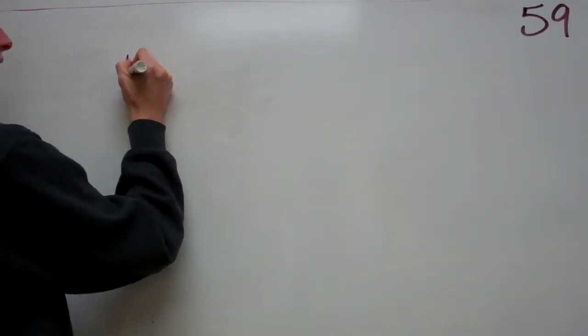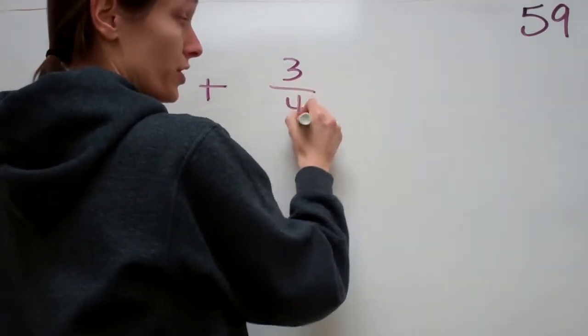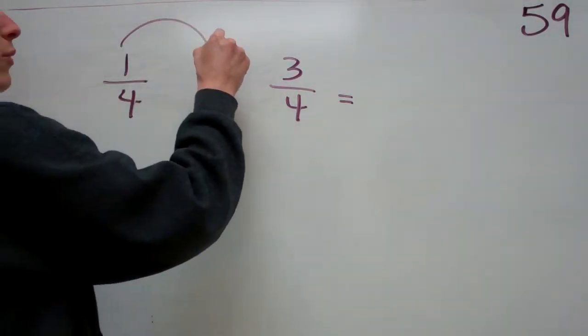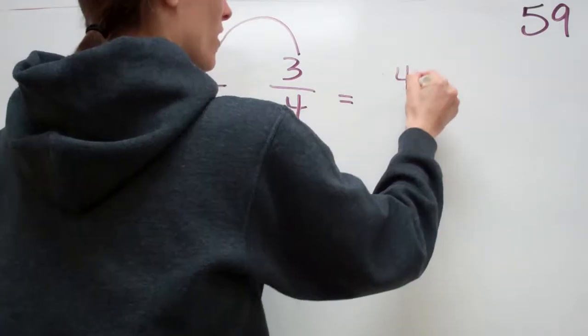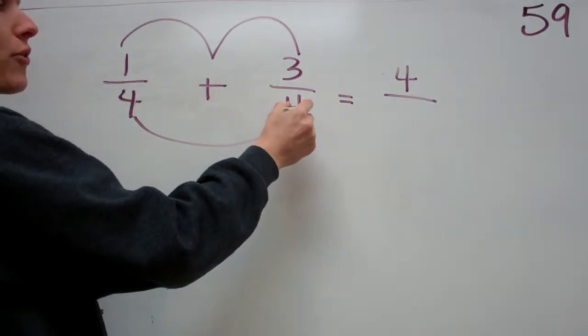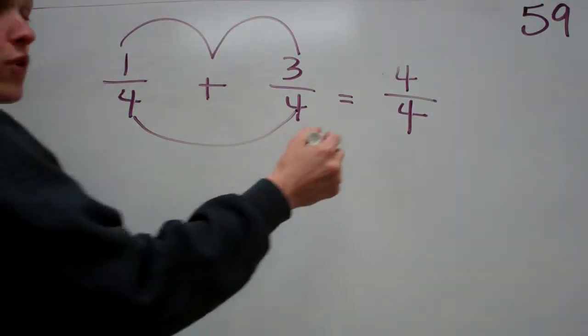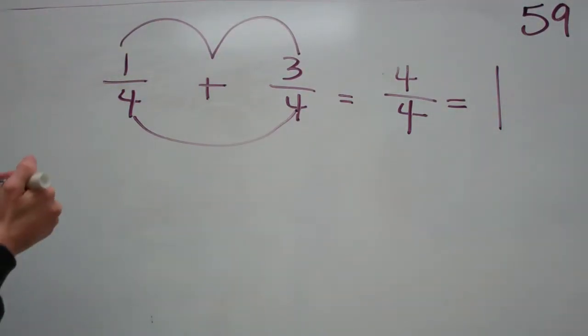So watch this. If I had one-fourth and then I added three-fourths, what am I going to do? You're going to add them together to get one. Yes, but what happens before I get a whole? Four over four. Yes, so basically I go one plus three is four, and then do I do anything with these? No, those stay the same, because we have the same denominator, and four out of four equals the total of one whole, right?